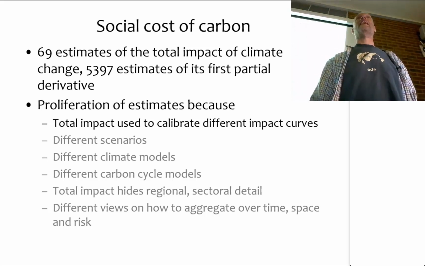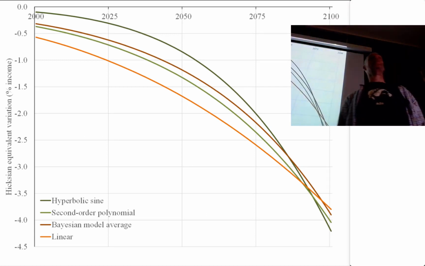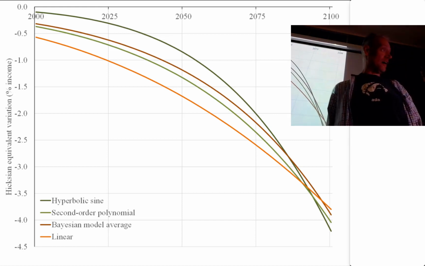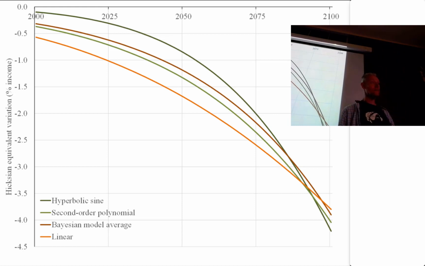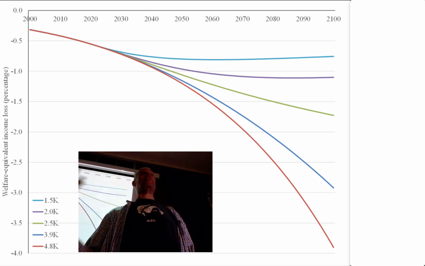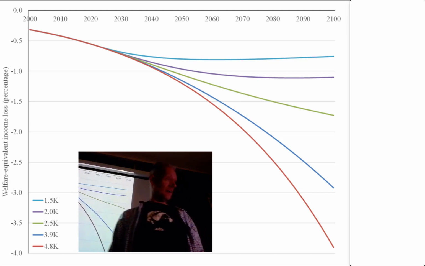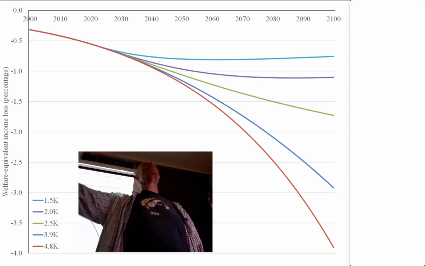So the first thing is that, well, you have those impact estimates that I just showed you. You can fit different curves through those data. And here you see 4 examples of things that have been done in the literature. And that means that if you have a different curve, you have a different derivative, right? So that is one reason. The second reason is that you can have different scenarios of warming. So this is the same impact model, but for unabated climate change and for a fairly hefty climate policy scenario, right? And obviously the impacts differ across these scenarios, and therefore the derivative of these curves also differ with the different scenarios, right?